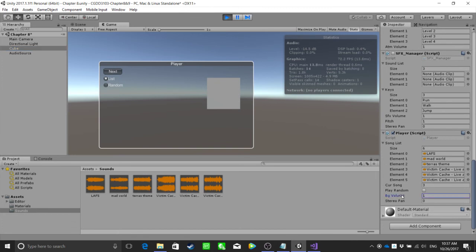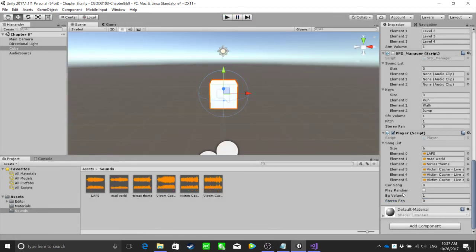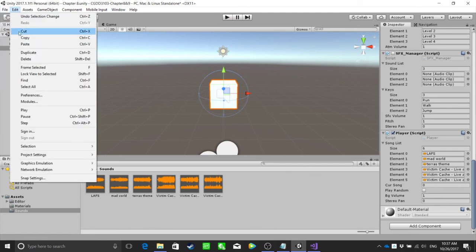So volume, we can increase the volume, change it back, and let's try the stereo pan. Can you hear the difference? Yes, I cannot hear the difference from here. Okay, nice. You can also have a GUI that controls the volume and the stereo pan as well.